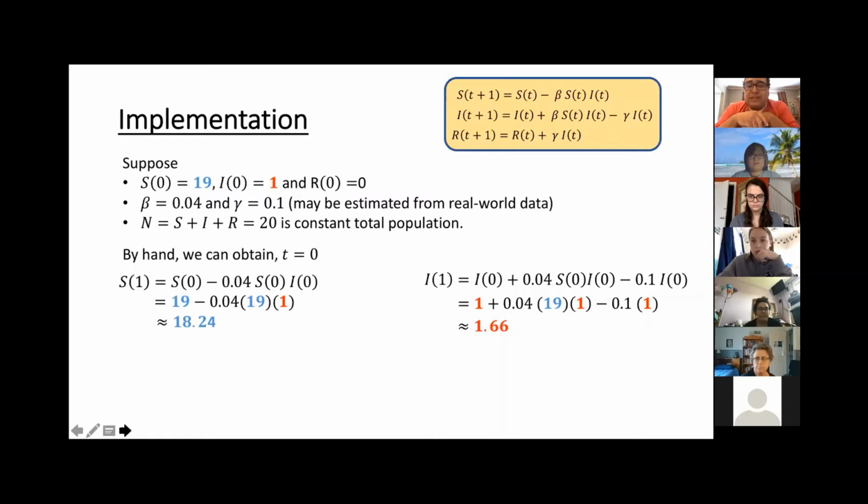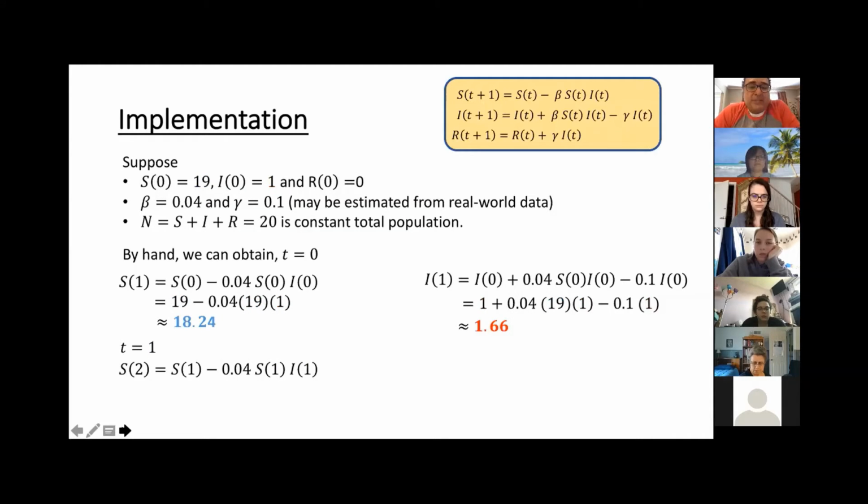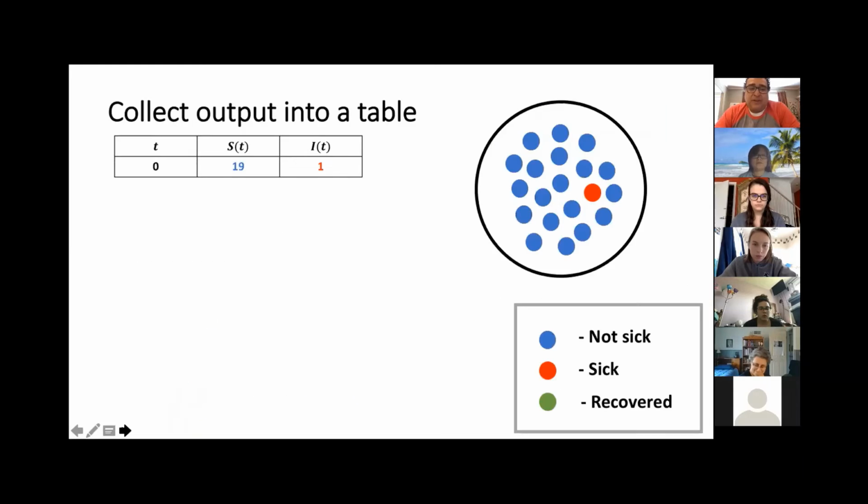One of the reasons is what Dr. Barnaby pointed out earlier, because there is no interaction between R's and S's explicitly. So you'll notice that the first equations don't have an R in them. So we can decouple that from the other 2. And then if we wanted to continue, we set t equal to 1, and we perform the same exact process, except this time I'm going to use 18.24 and 1.66, which were obtained previously, plug them all in, and I get 17.03, and then the I of 2 would be found in the same way. And we can do this forever. We can go as far out as we want.